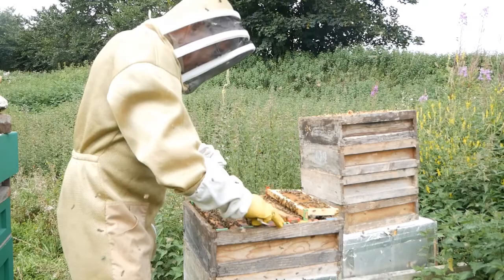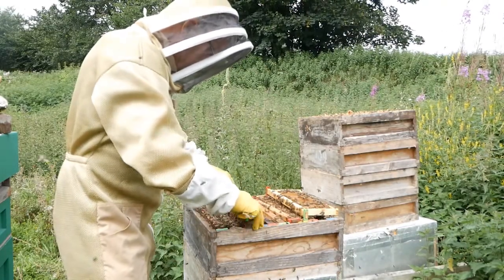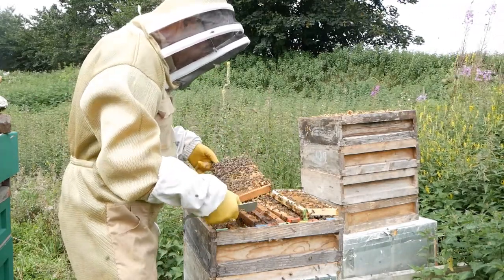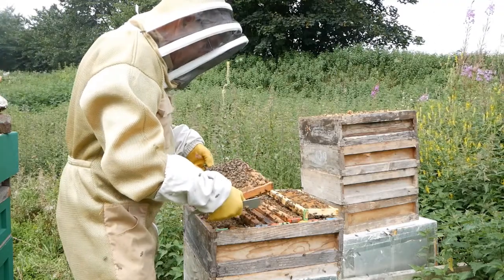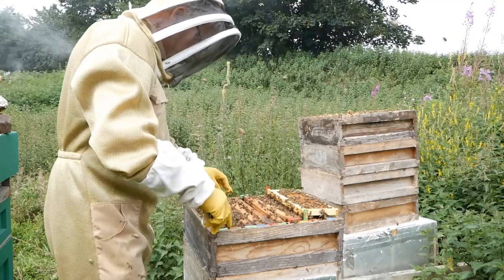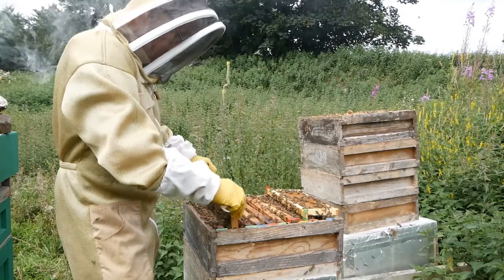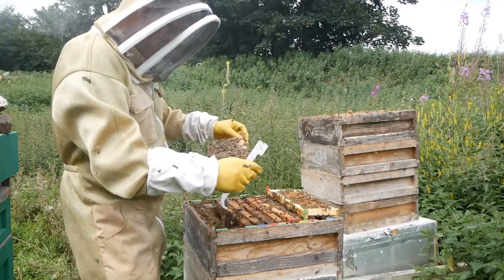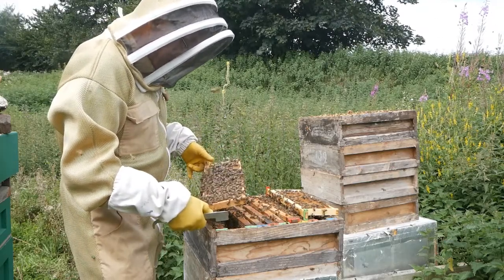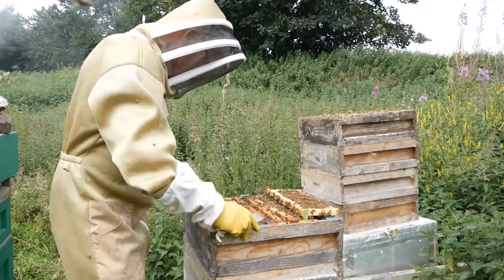When I looked at this hive about 10 days ago, there appeared to be a queen in it because there were eggs, but there were also a couple of queen cells. One of them was a sealed queen cell, so I left it. Now this could mean that the bees are what we call superseding, in other words they're going to replace the old queen without actually swarming, or it could simply mean that they were thinking about producing a new queen, but maybe they wouldn't actually do it.